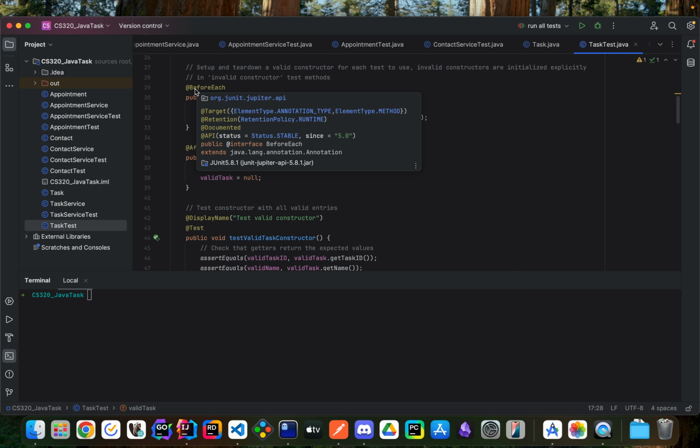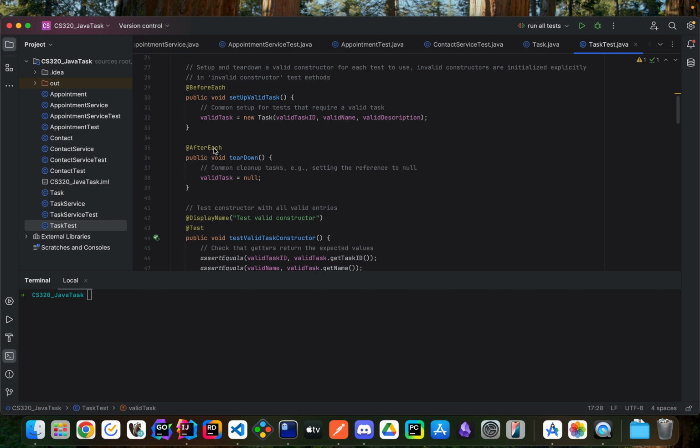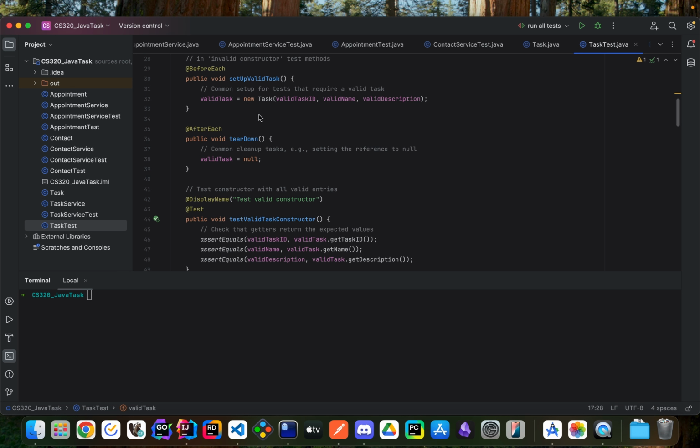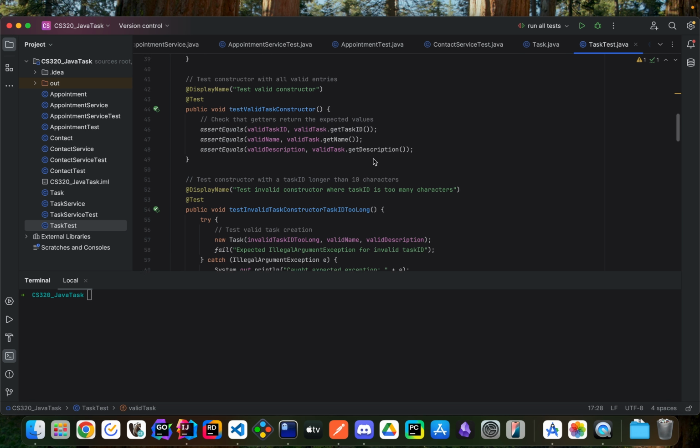This actually has a specific decorator, before each. So it runs before every actual test case, along with the after each function in JUnit, which will tear down any data we need. This is used to clean up tests so we don't have excess things sitting in memory, were we to run longer tests.